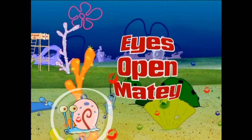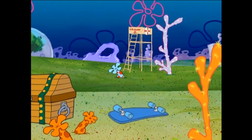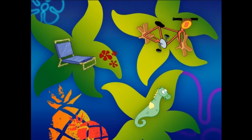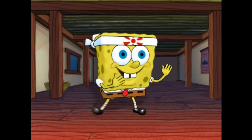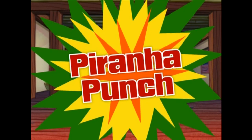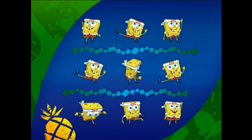In the Eyes Open Matey Challenge, we'll zoom around Bikini Bottom. You'll need to look extra hard and remember what you saw. You'll be asked questions, and you'll need to use the DVD remote to select the right answer from the on-screen icons. For the Karate Chopper Challenge, I'm going to show you four of my best karate moves. You need to remember them, because I'm going to call out three of them, and you have to do them with me. Hi-ya! Watcha! Yahoo! After that, you'll see a screen with a few karate moves on it. Use your DVD remote to select the three moves you just did and win the challenge.